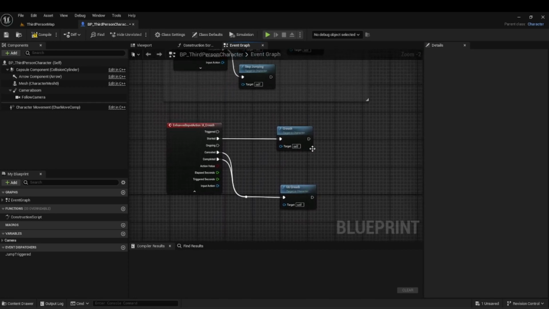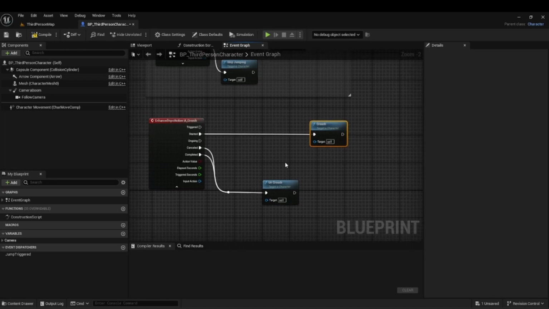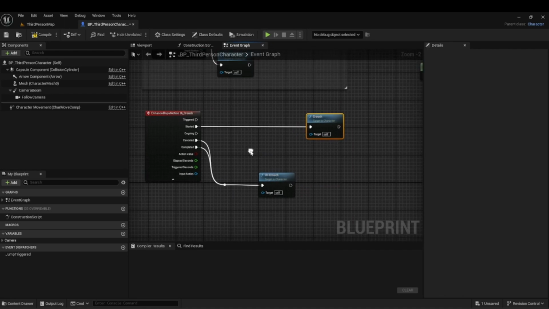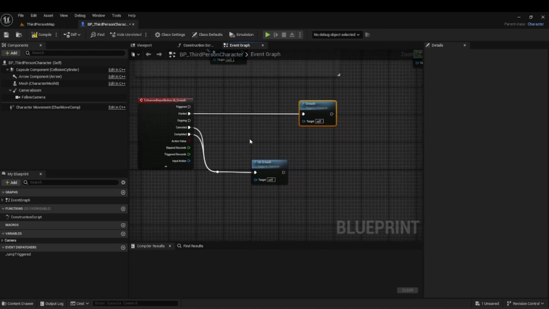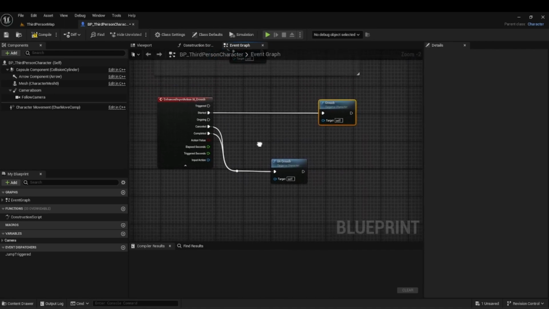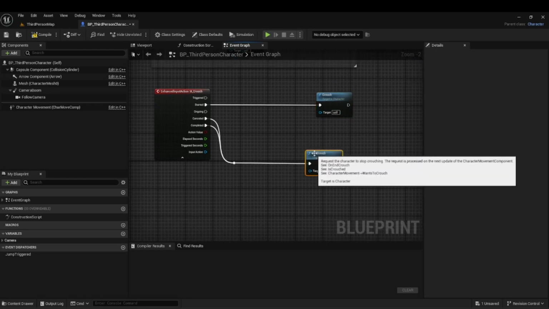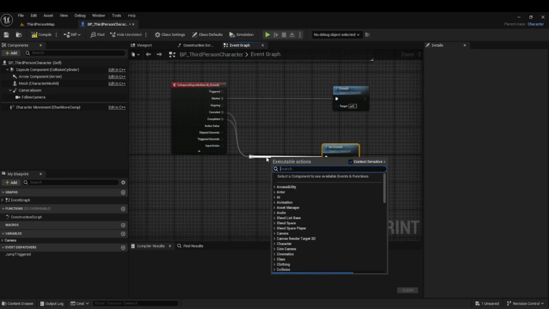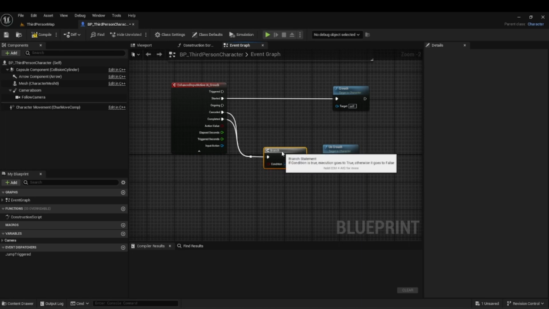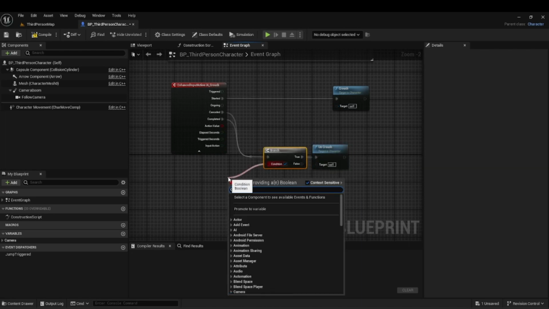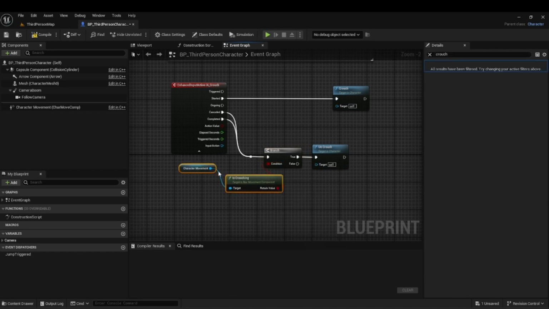And then another thing we want to make sure of is that you're never jumping and then crouching. We never want to crouch in air. If you want to do that, go ahead and set your own logic. I find that the camera gets a little janky, and I don't want that for my game. I don't want any type of crouch jumping or jump crouching. So what I'm going to do is a branch here. We are only going to uncrouch if we are currently crouching.